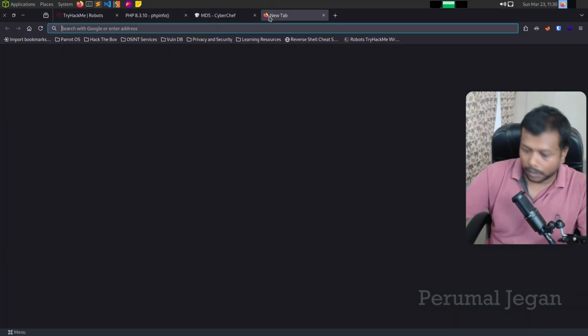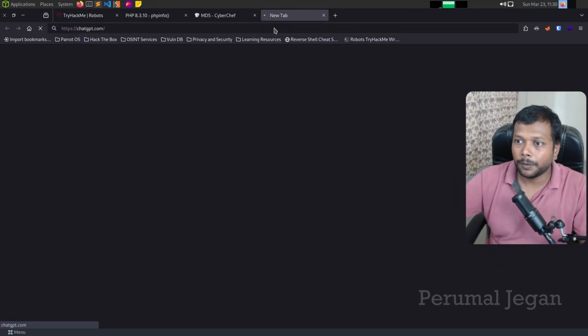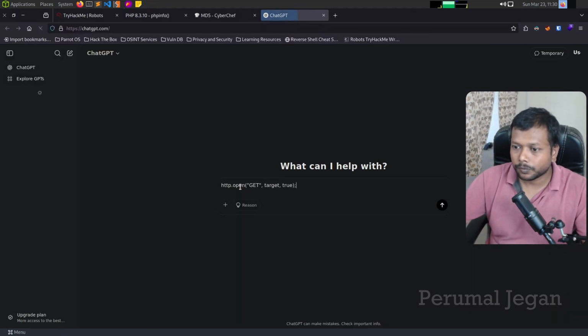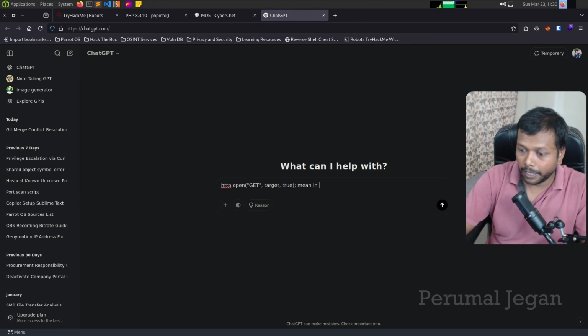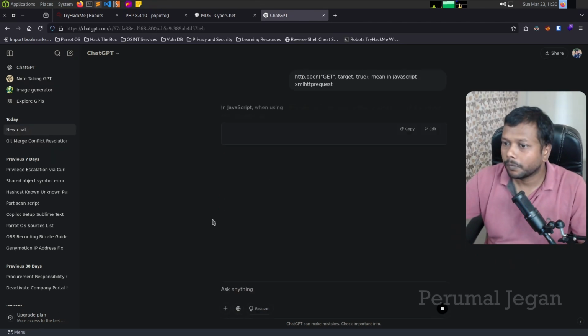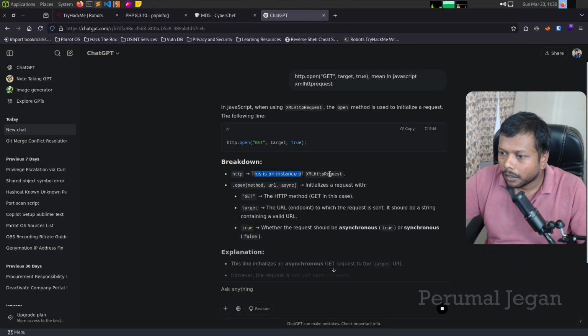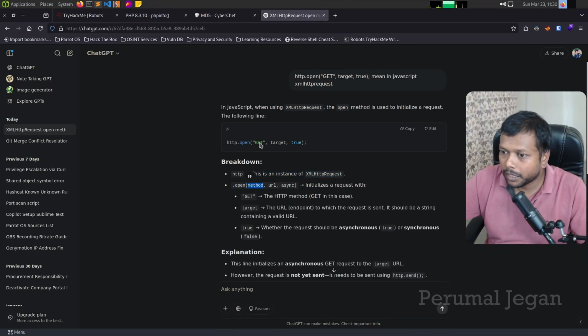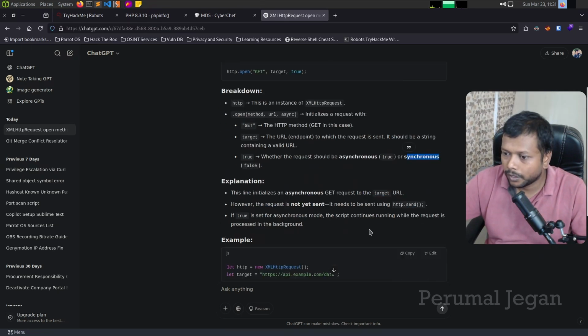Let's see. I'll go and access ChatGPT to query this. What does true mean in JavaScript XMLHttpRequest? An instance of XMLHttpRequest, the open method will be GET, the target will be URL, and async initializes the request, with whether the request should be asynchronous or synchronous.